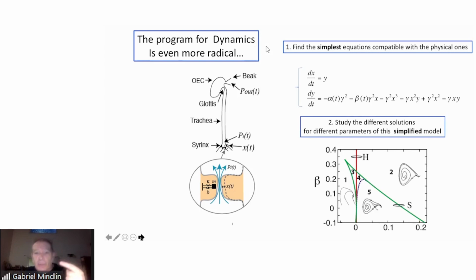Dynamics carries the program one step further. It's even more radical. You don't want to concentrate on one particular physical model and the context, but you want to see which are the basic bifurcations that determine the set of dynamical behavior that are present. So in this case, we're performing a normal form around a codimension 2 bifurcation point, and you see that basically all the dynamical behavior is already captured by this very simple dynamical system. This dynamical system is a cubic one, it's the normal form of a Takens-Bogdanov bifurcation. And the conjecture is that you can find very realistic simulations of birdsong with this normal form.